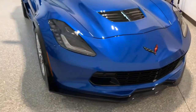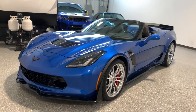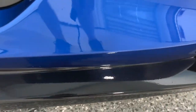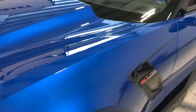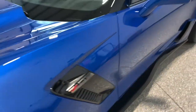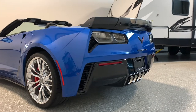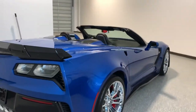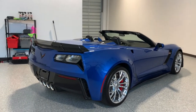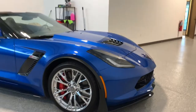I'll show you those when I pop the trunk — you have the option to swap them. The Stage 3 Aero on this car is done in carbon flash, which is that metallic black that GM does. All the aero is in this metallic black, and what I like about that is it matches the vents on the hood, the emblems on the side, the brake duct, the spoiler, the taillights, and the whole bottom half of the rear bumper. Everything matches. With carbon fiber, the splitter and skirts don't match the rest, so going all carbon flash is just more consistent.